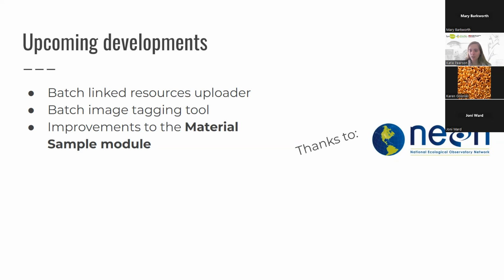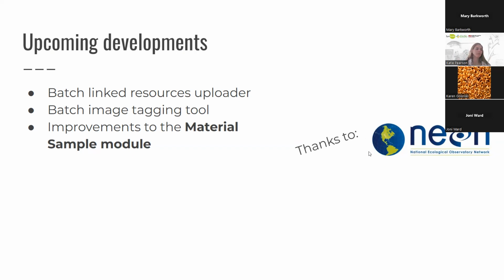John asks, would this batch image tool be for images of herbarium sheets? It's just for whatever images you have in your portal. So if you're doing it for herbarium specimens, then you could batch tag herbarium sheets. But I think it was originally developed mostly for bee images because they had different orientations of the bees, and some of them had labels and some of them didn't. So that's being developed to help batch tag those.